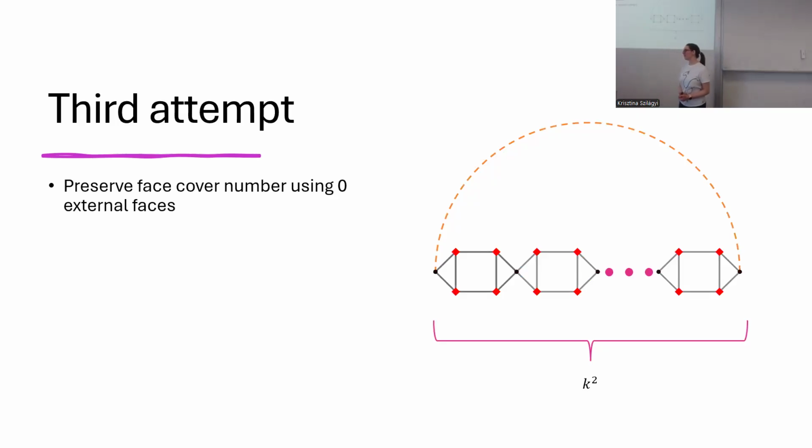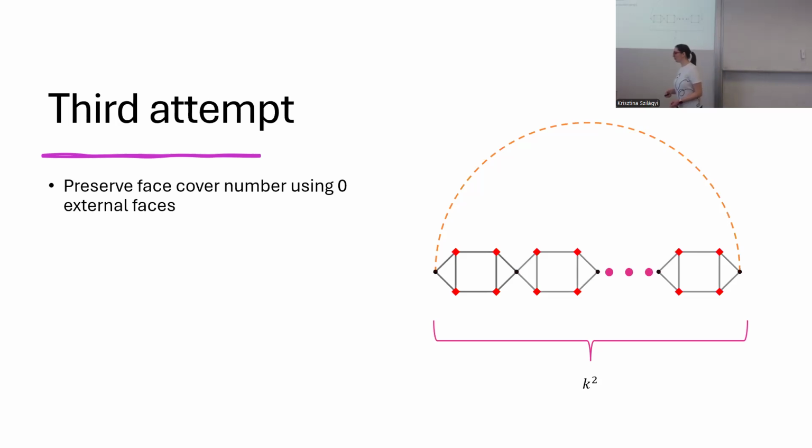Okay, the third attempt would be to just say, okay, I have, for example, this big S node that has a bunch of copies of these graphs. And maybe I have a lot of copies, like k squared or even square root n or whatever. And what I might want to do is to say, okay, each of these children of the S node will be replaced by a smaller graph that has exactly the same properties and preserves the face cover. But the problem is that we might have a lot of these components. So in this case, I can have arbitrarily many of these small graphs.